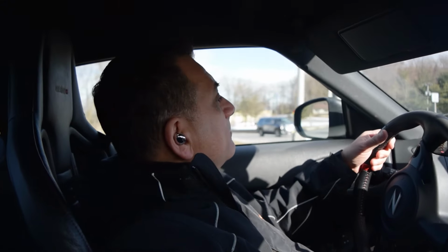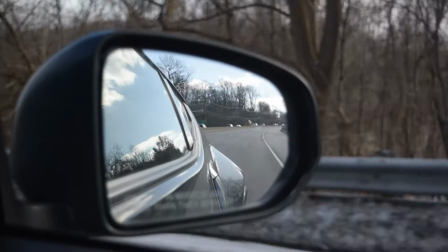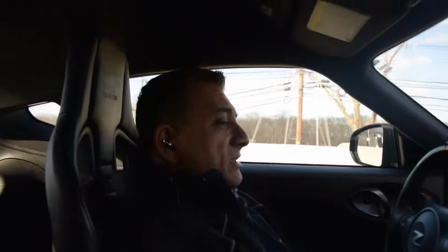You know? Yeah, see, I cannot see out of that corner, so I can't be precise where I place the car going into the corner. I'm getting a little bit of vibration from the front rotors when I hit the brakes, which means the front rotors have either a little bit of pad material on them or a little warpage. Otherwise, the car is really quite nice. Handling's nice. It's got 48,000 miles, so it's a relatively young car. It's in nice shape. He keeps it nice and clean. It feels pretty solid, actually.